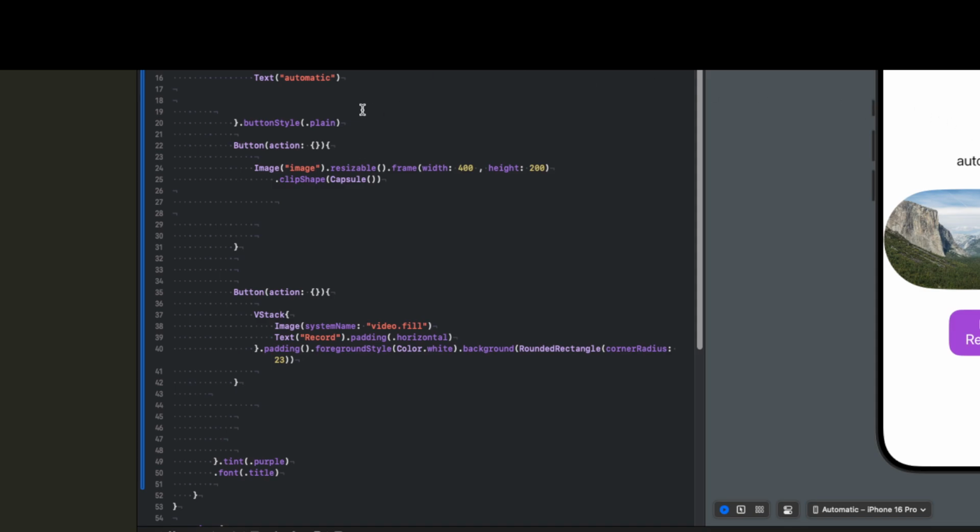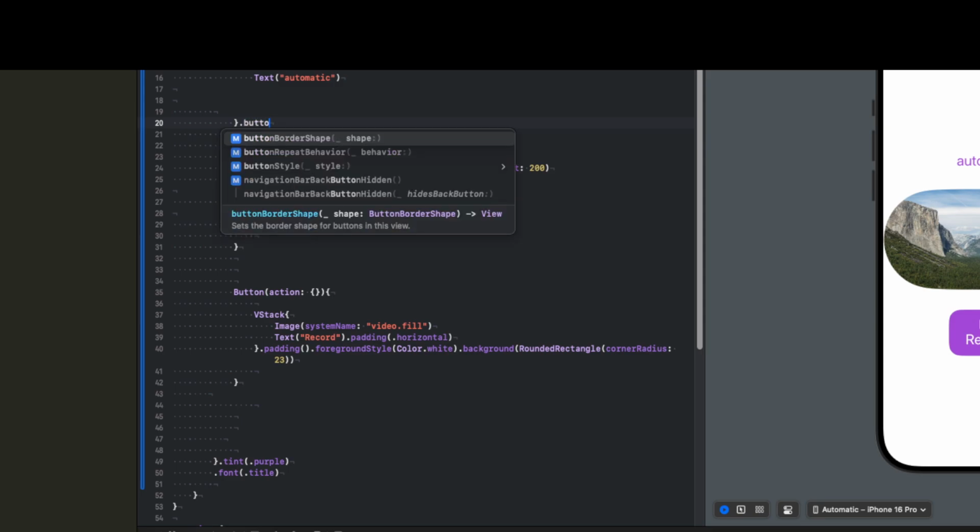This should be pink, right? If I remove this, okay, so this automatic is going to override something. That is the label, right? Dot button style.